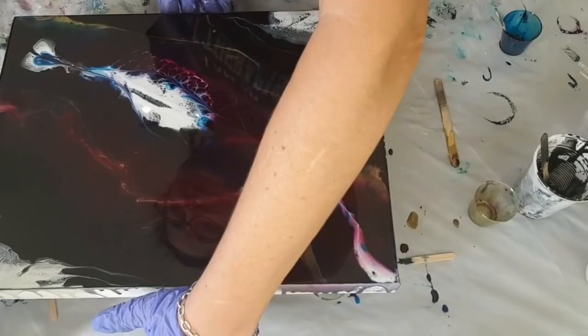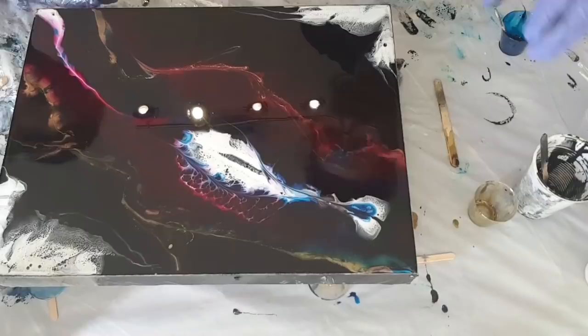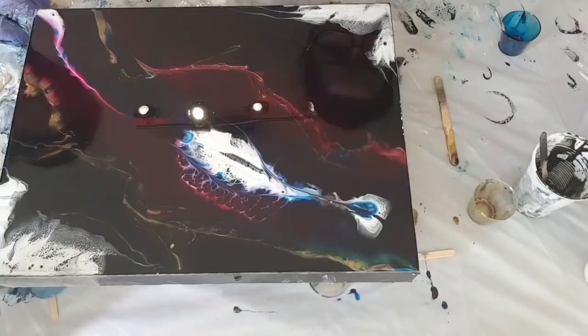Just go that way. Am I on there? Oh, there I am. So some of these white bits can be picked up now, and that can go there. It'll still just droop down, which is pretty cool.